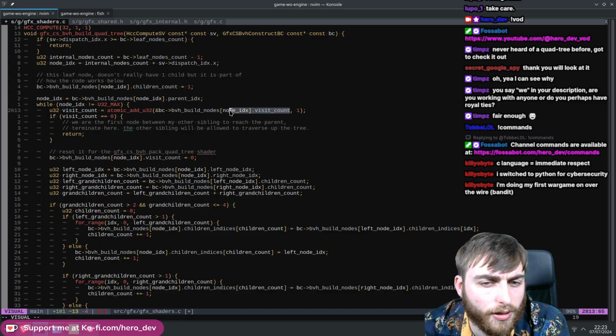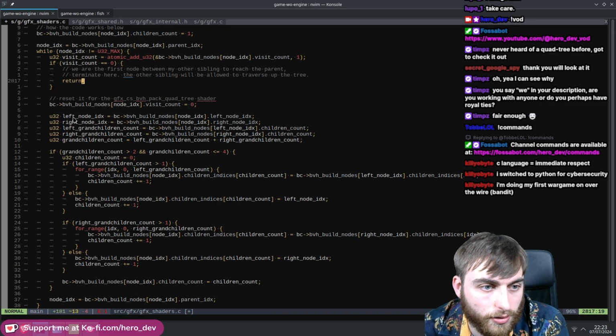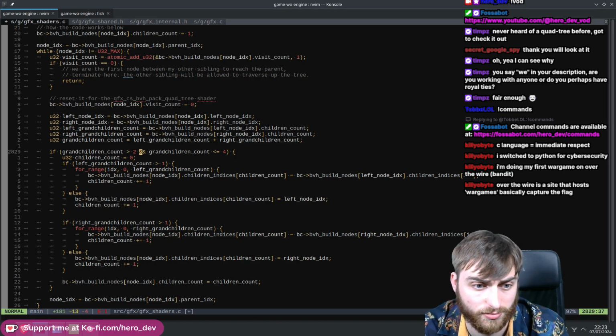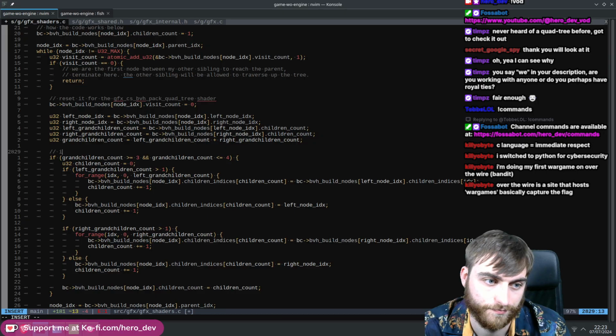So you up the counter with the second thread to go through, carry on, reset it for the other shader. We don't need that anymore, so we left, right, yep. If we're in between 3 and 4, so I guess we can do it wherever we're in between 3 and 4. You could probably do that in a nice hack actually, right? Or if 3 or 4.